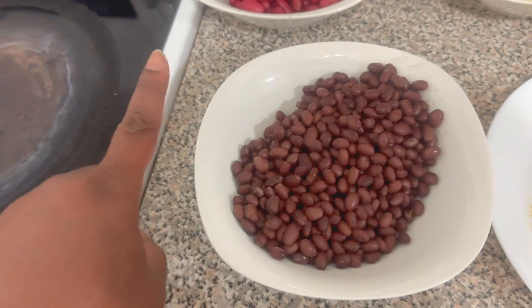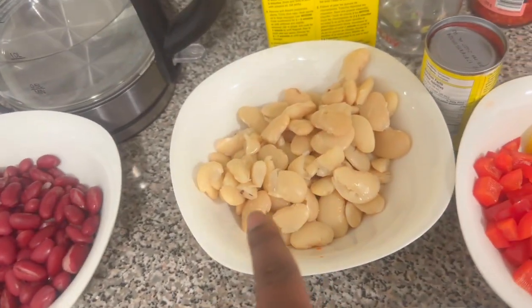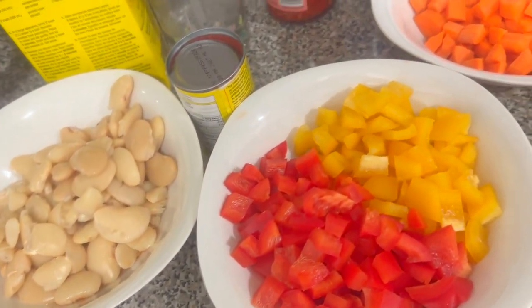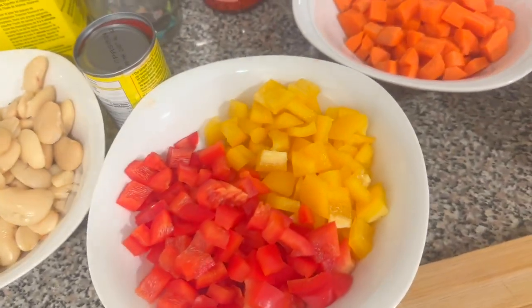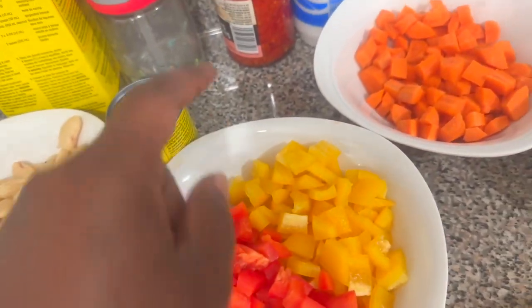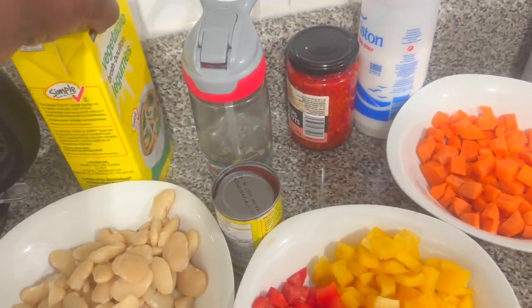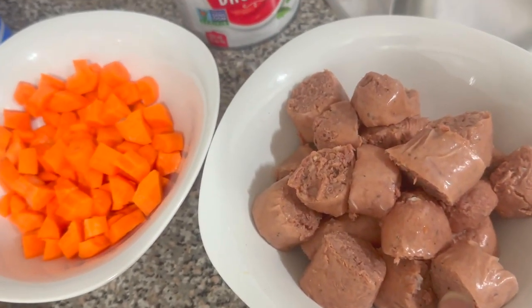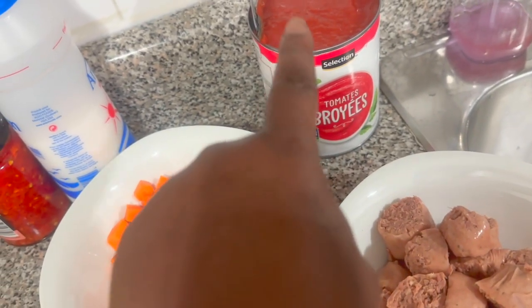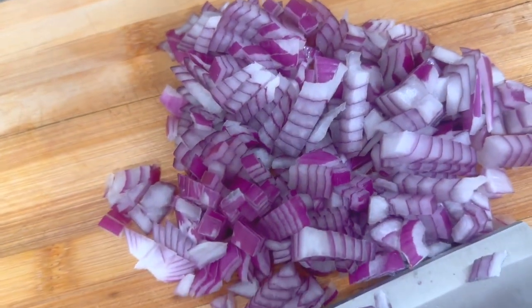So let's get started. So we have some black beans here, some red kidney beans here, some lima beans, red pepper and yellow pepper. I couldn't get the green pepper, but that's okay. I have some tomato paste in here. I have some chili powder here, some salt. I have veggie broth here, carrots in here. My vegan sausage I've already chopped, my tomato sauce, crushed tomato right here. And I also have some diced tomatoes here.